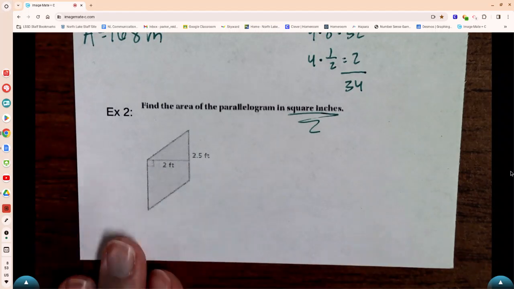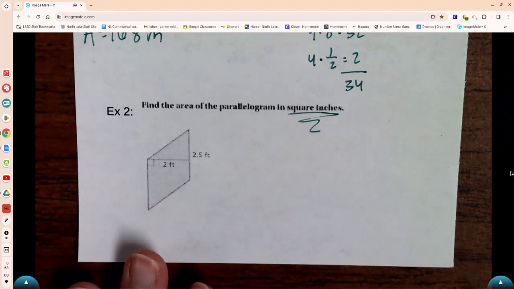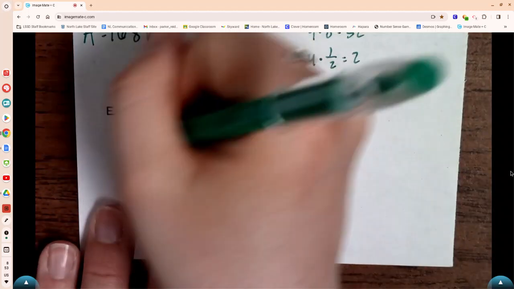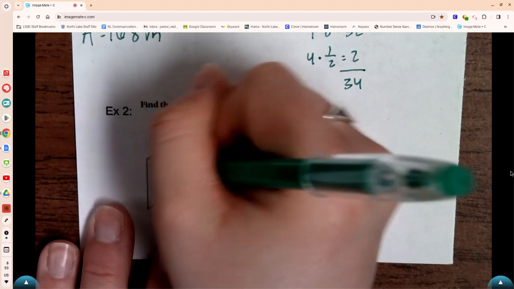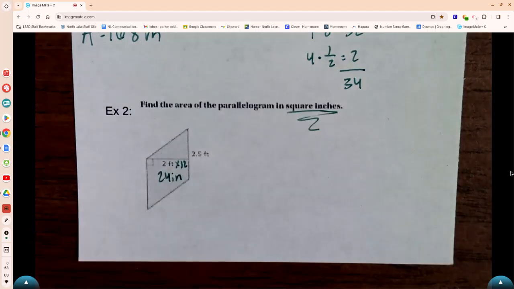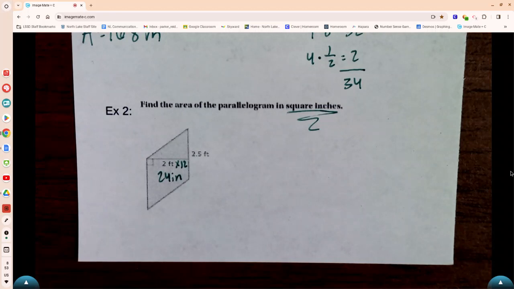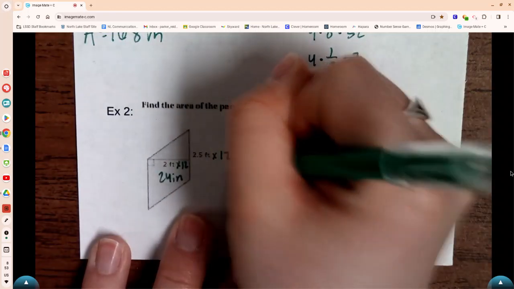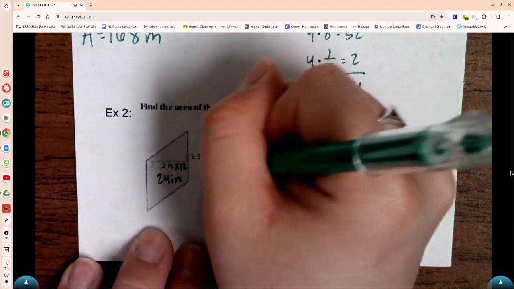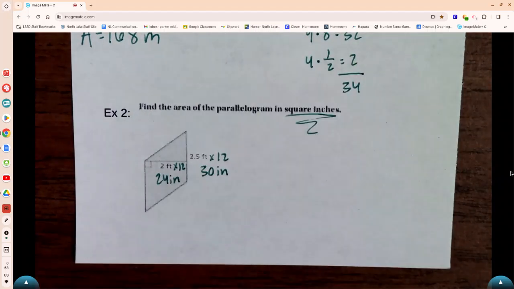How do I turn 2 feet into inches? What do I do if I want to know how many inches is in 2 feet? Natalie? So 2 times 12. That's going to be 24 inches. That means if I want to know what 2.5 feet is, I'm going to do the same thing. I'm going to multiply by 12 as well. And guess what? You can use your calculator. You might already know what that is, which is awesome. But if you don't, type it in. And then we're going to get 30 inches for that one.